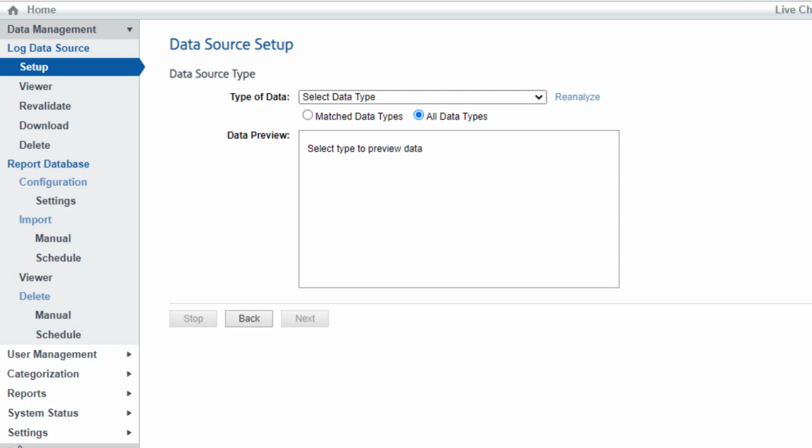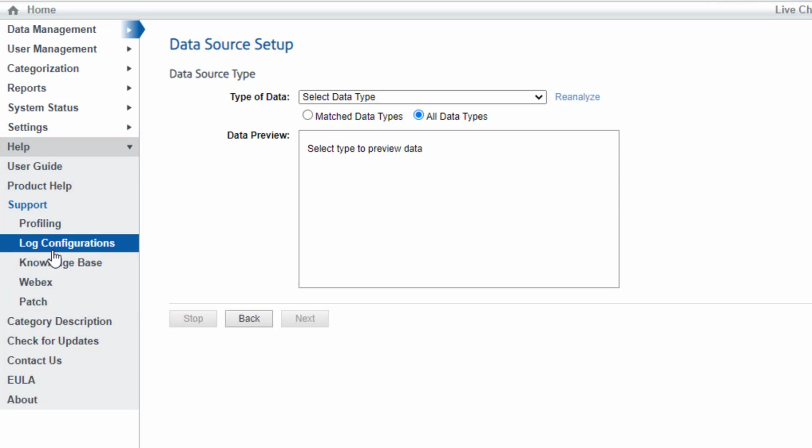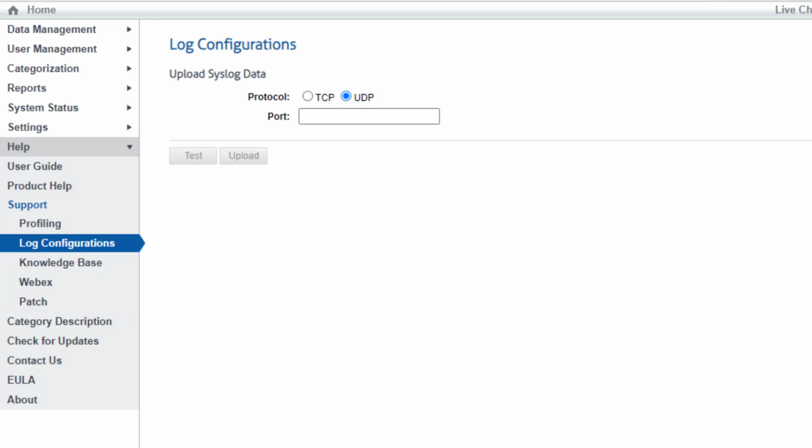Let's go to Help, and then under Help, under the Support section, let's select Log File Configuration. This screen was designed to help us troubleshoot any syslog issues or any issues with detecting the log data.